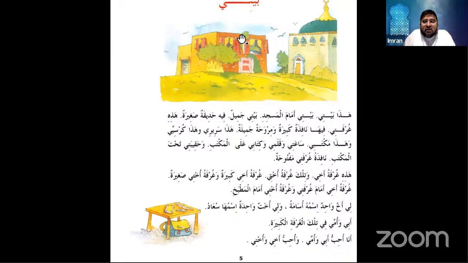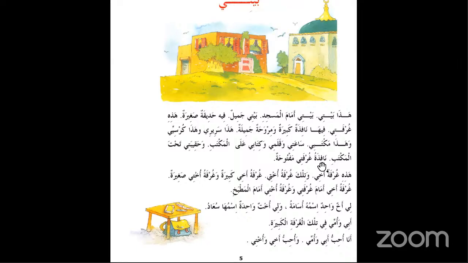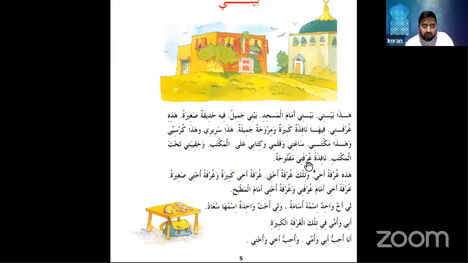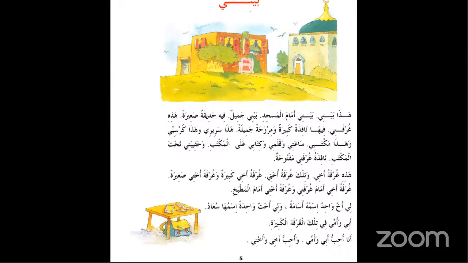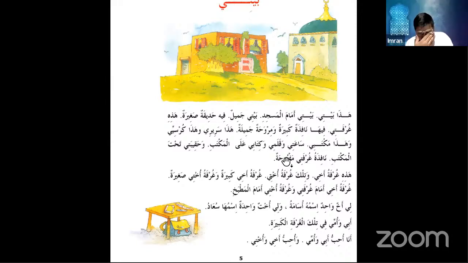Even though ghurfatun is feminine, that plays no role. It's always the mudaf which plays the role. The mudaf here is nafidatu, and the mudaf ilayhi is ghurfati. The verb will follow the mudaf. This is the ruling. Inshallah, we'll practice more on these different concepts in the coming lessons as well.